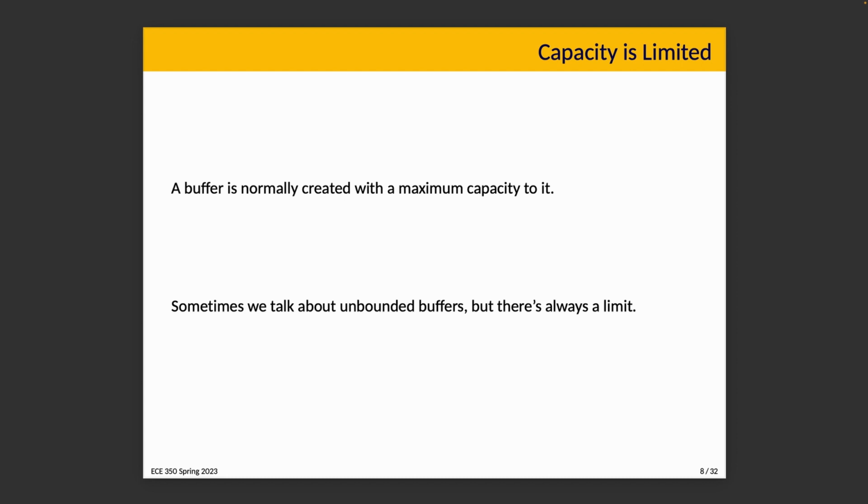Sometimes the book talks about buffers of unbounded capacity. I don't really favor this because infinite capacity isn't real. There's always a limit, and an unbounded capacity channel or whatever might be able to hold arbitrarily many items up to the memory limit of your system. And that might be an absurdly huge amount, more than you ever need to worry about, so there's no sense in worrying about it. But I don't think it's fair to call it truly unbounded, because there is eventually some sort of limit for how much you could possibly put in there.